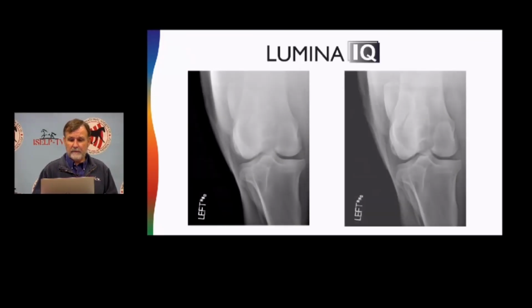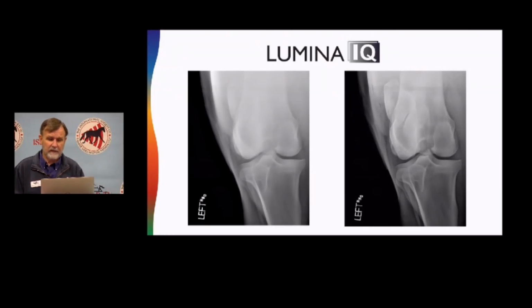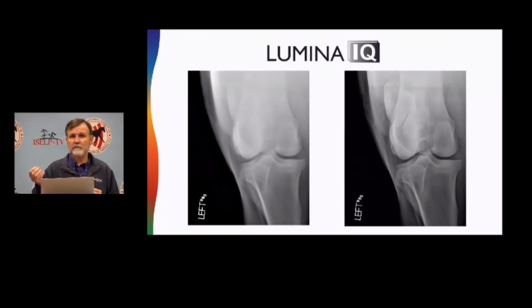Okay, I'm going to move through this pretty quickly. The images that you're going to see on the left here are with standard image processing. The images on the right are using our Lumina IQ, where we're utilizing artificial intelligence to identify the noise frequency. Noise shows up as graininess in an image. So we identify those frequencies, we actually subdue them or delete them, and you notice you just get much better contrast. See how well we can superimpose the patella over the distal condyle of the femur. The joint space is much clearer here.